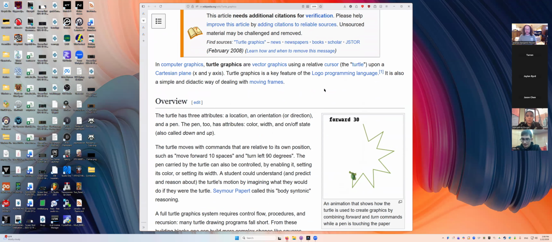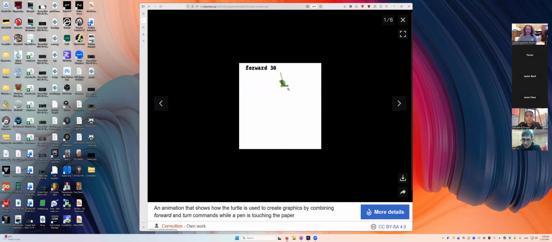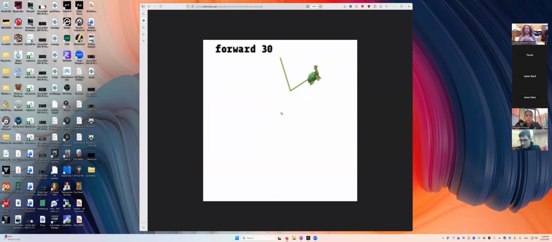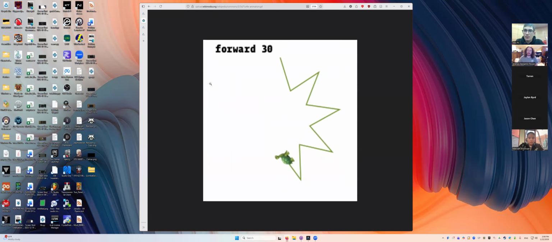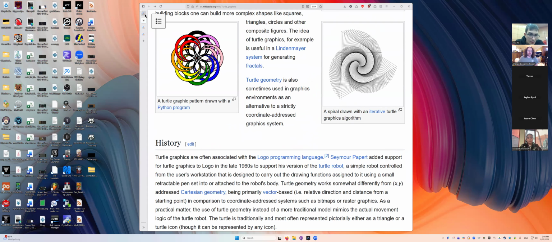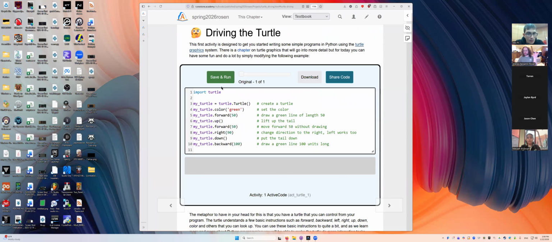All it is is that you give a little turtle, this thing over here, instructions, and the turtle follows those directions and moves. The directions are very simple. The idea here is it will give us a way to visualize stuff. But what's cool is that we can run these Python programs in the browser.